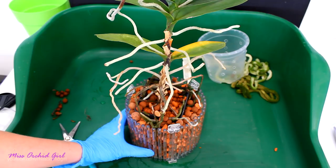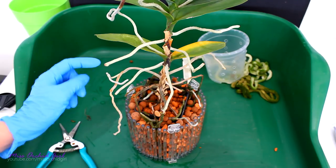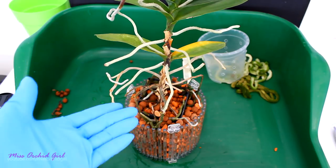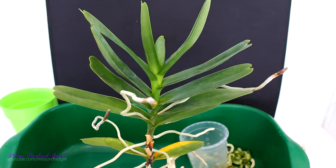About two years ago I used something very similar to this, but instead of the leca I had bark chips. Ceramis also produces a medium that consists of bark chips and actual pieces of ceramics. The period in which I kept the orchid like that was the best period of her life — well, apart from being kept hung, which was a little bit too frustrating. At least with the Renantheras, keeping them potted actually works pretty great.